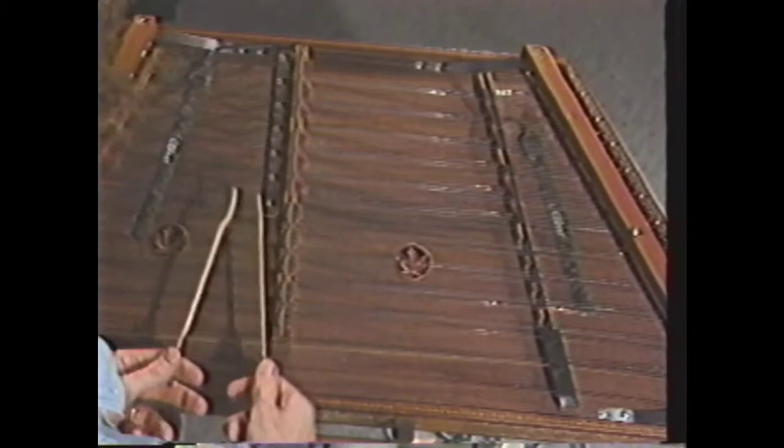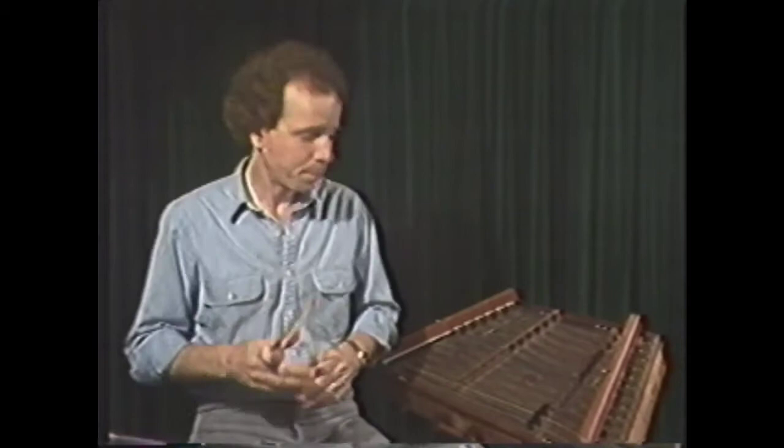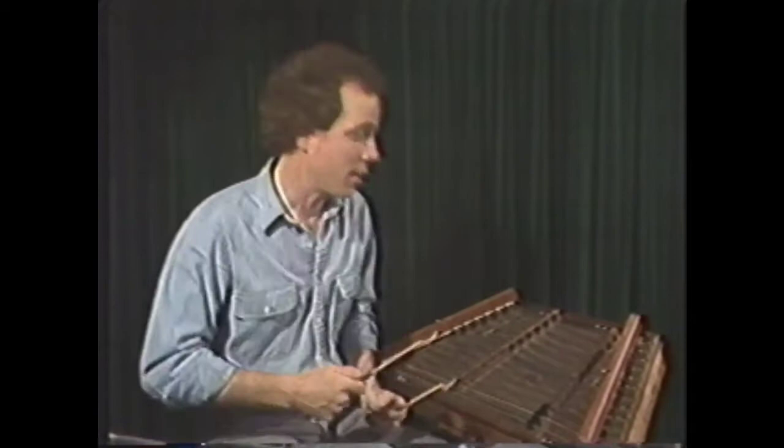Now, if I were really going to exaggerate that, you could see how you can use the left hand to do all kinds of anticipations, and your right hand is going to act as the standard off of which the left hand is going to play. Watch this now.